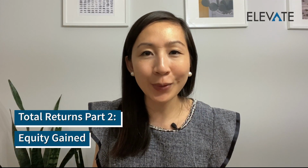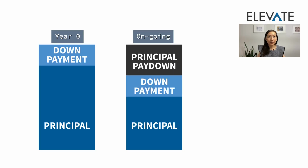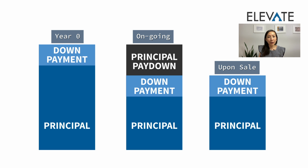This leads me to the second source of return, which is the equity you gain from paying down your mortgage. When you make those monthly mortgage payments taken from your rent, a portion of it goes towards paying down the principal. So as you make more mortgage payments, you'll gain more of the property, which means you don't have to return as much money when you sell it. Typical amortization periods are 25 years or 30 years. If you ask us, we like to go with 30 years just because it's easier to be cash flow positive.